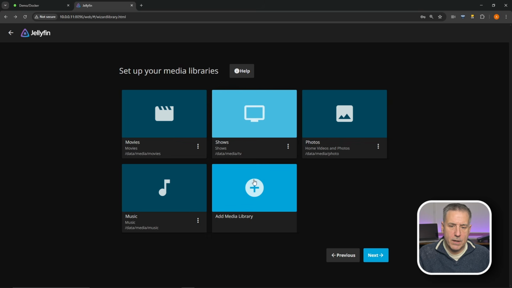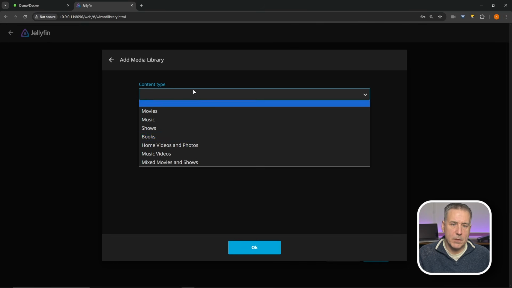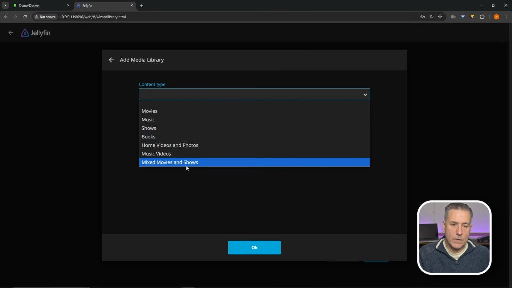There's other options in here. If you want to add something else, if you want to add books, you can add in books here. Music videos, mixed movies and shows. Another option that I used to do in the past was I had my movies broken down into different categories. So I had documentaries and comedy things. What do you call those things? Stand-up. That's what I called it. So I had one for documentaries, one for stand-up and things like that. If I had a children's category, when I had little kids, I had one for children. That was just that, separated out.